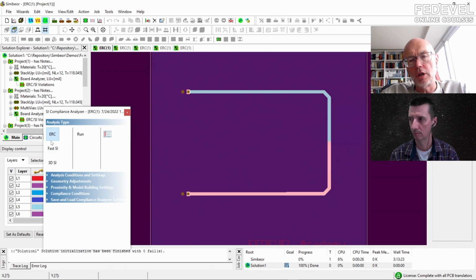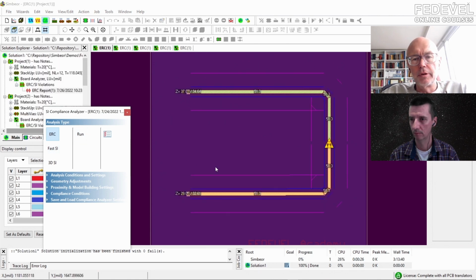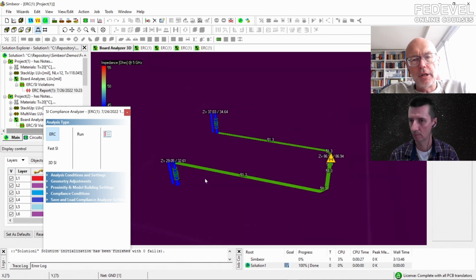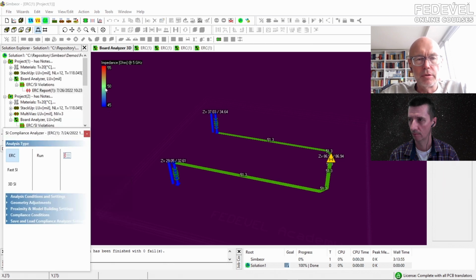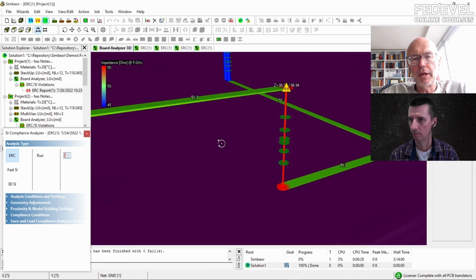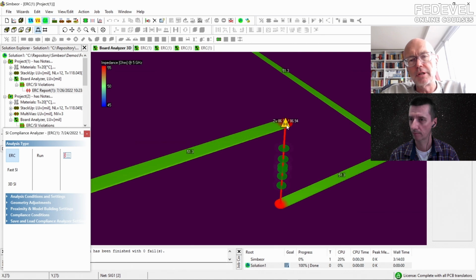So, electrical rule checking mode. This is part of the Symbior Verify license. V-Analyzer is part of the Symbior Verify license. It's low cost, $750 per year, well, not low. And this Symbior ERC and Symbior Fast SI mode are also part of Symbior Verify. Symbior Verify allows you to quickly evaluate the impedance of the vias, and you can see the via impedance here and compare it with the target impedance, 50 ohm. Some vias here are blue, they go in 45. Some are red, it's single, and it also shows that it radiates.